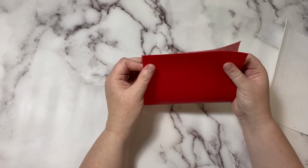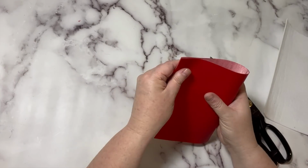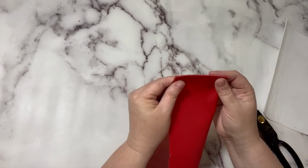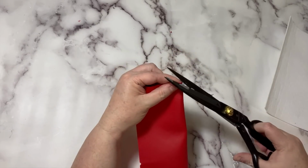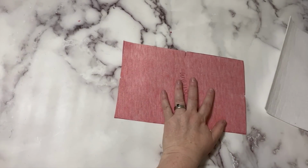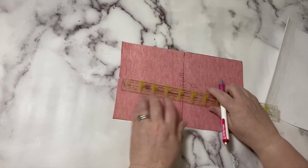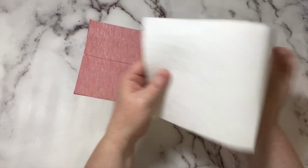All right, so let's place our Peltex piece onto the bottom of our bottom piece. Now I am using fusible Peltex here. So what I like to do is find the centers of the long edges and the short edges of my exterior bottom piece. And then I connect these markings with a line on the wrong side.